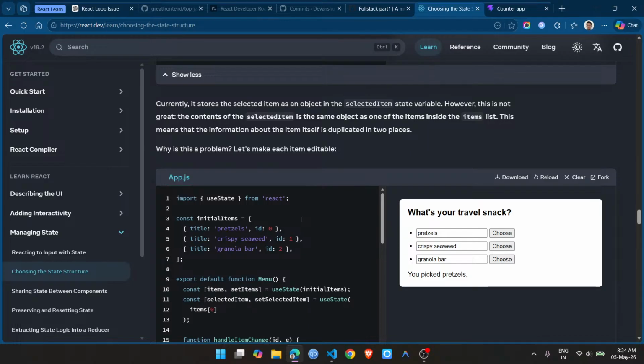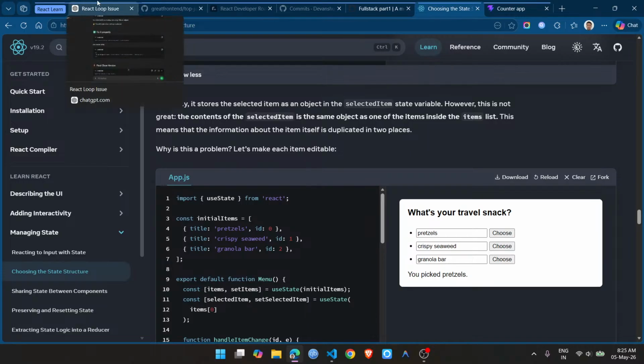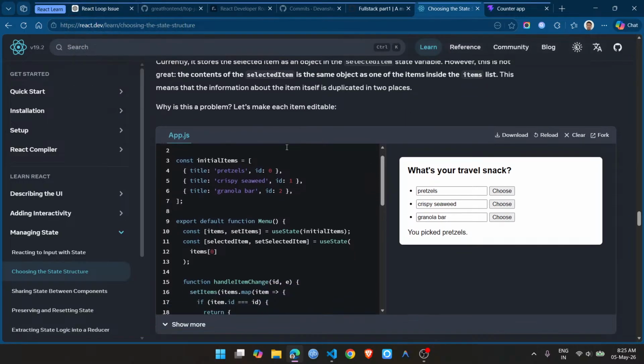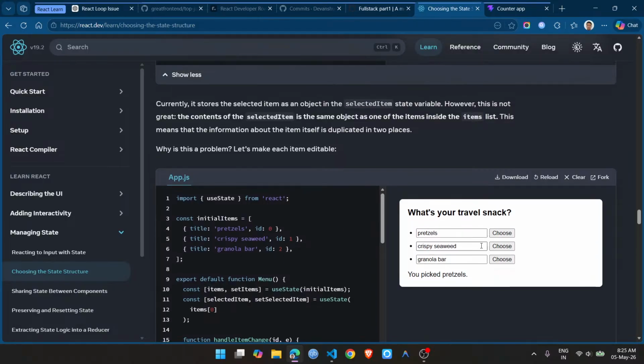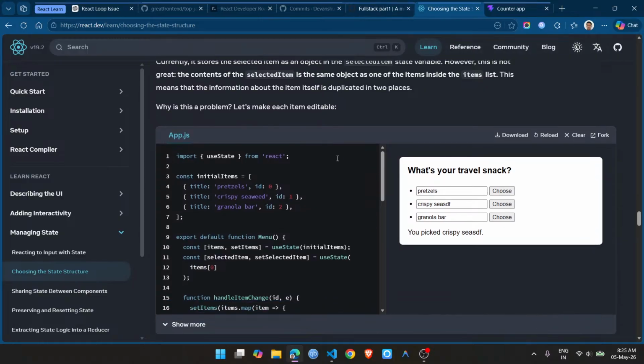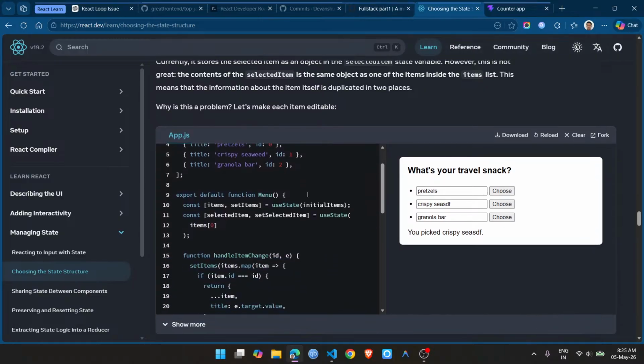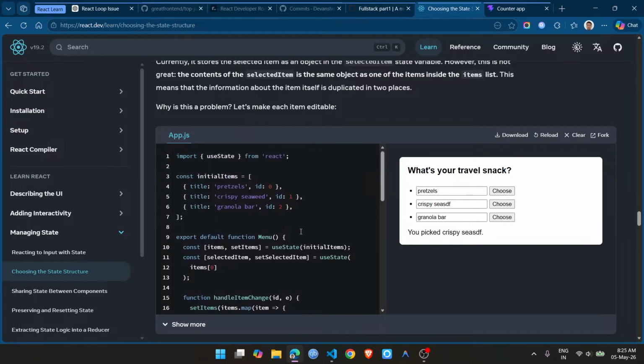Let's make each item editable. Okay, let's see. I choose this and I click this. Then again, if I choose this, okay.